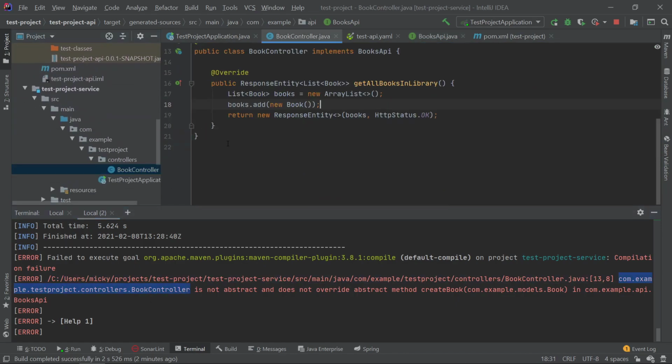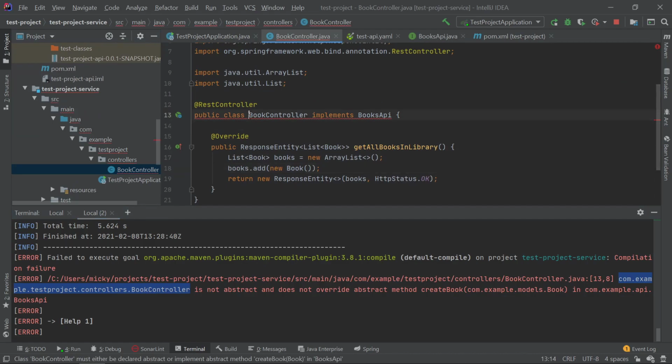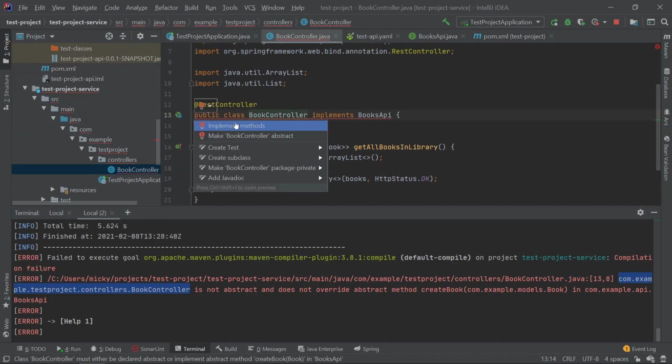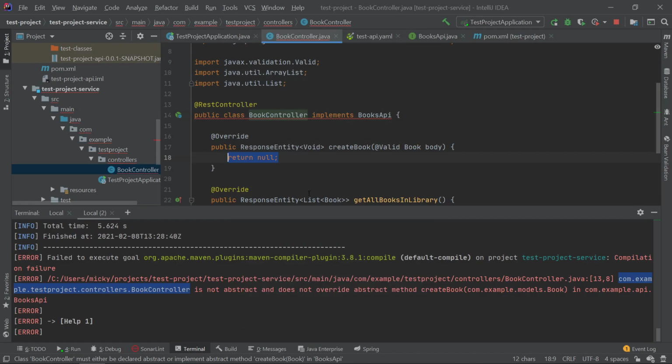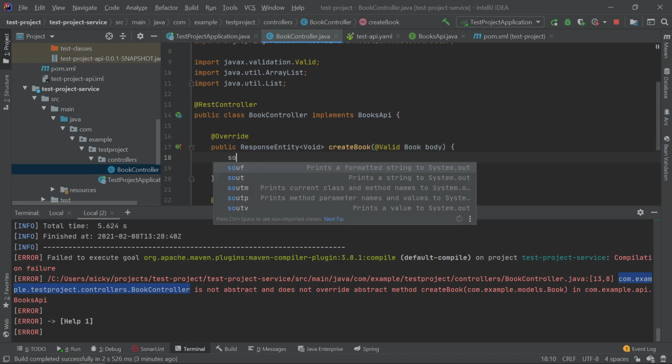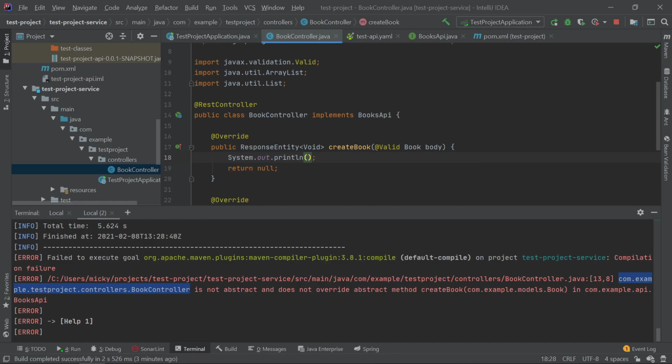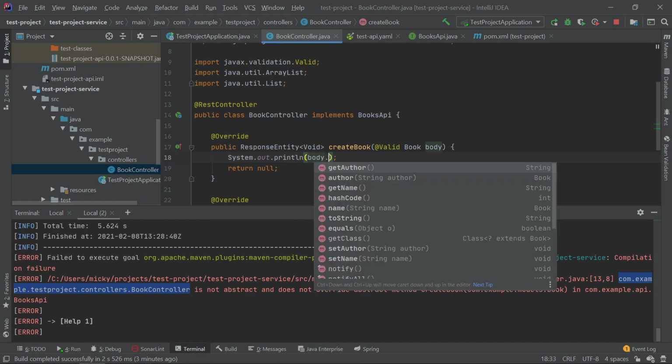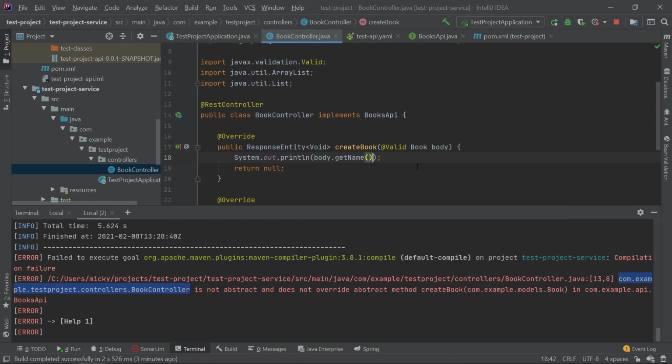So if I go to the book controller, it's just complaining because we haven't implemented that method. So let's implement the post, and you can see here that we get the book and it's called body. So what I'm going to do is I'll just print out the body dot get name, because get name is required.